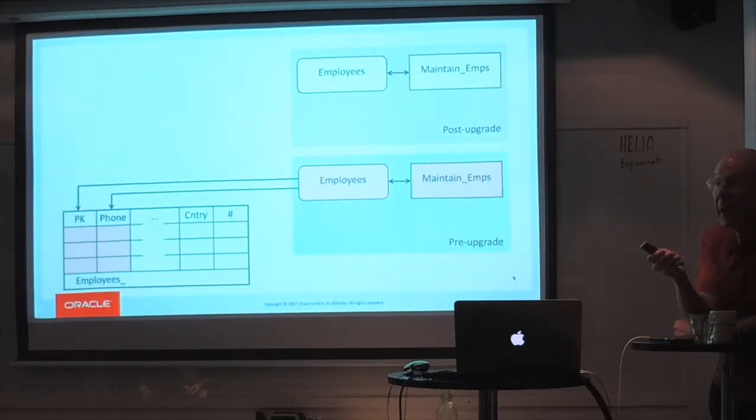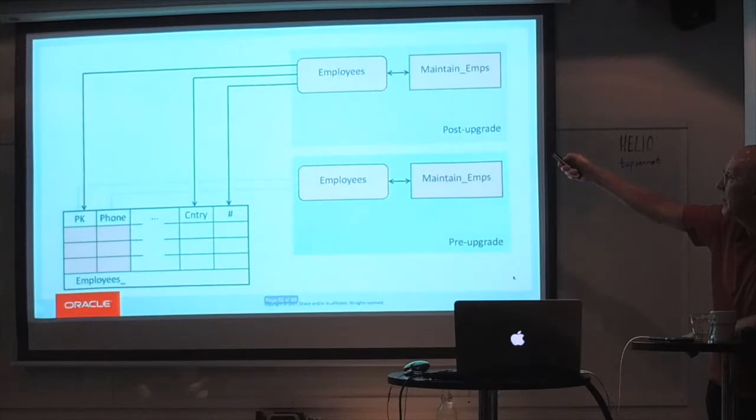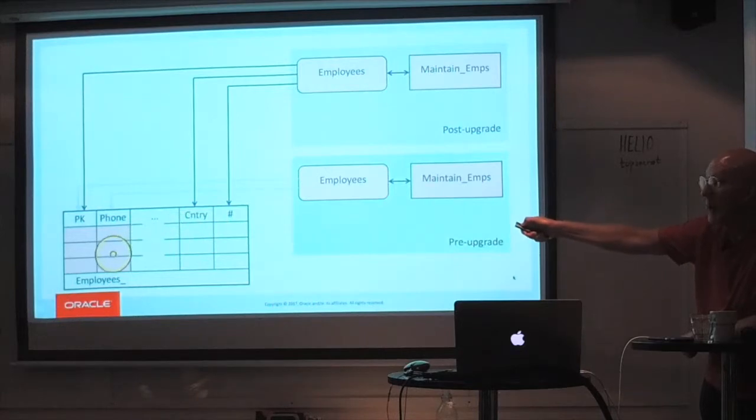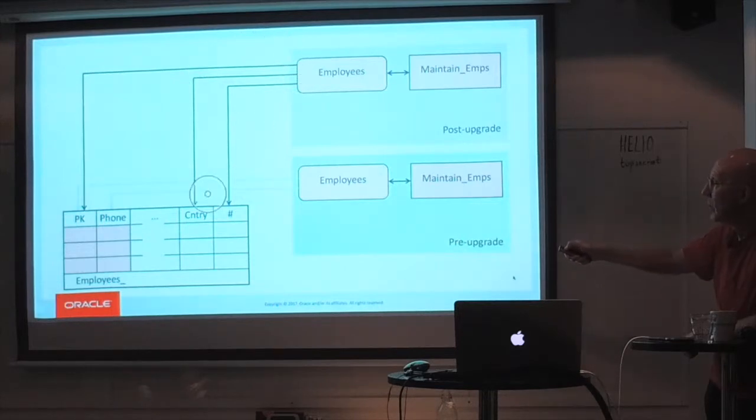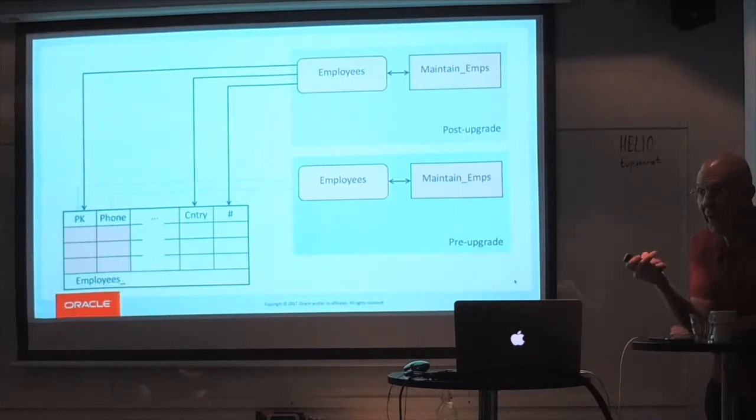So now we've got this far. It's obvious what we do next. We want the new world to see two separate columns. At the moment, it's not yet seeing what we want it to see. You have to redefine the employee's editioning view so that it selects, as you see from the arrows here, the two new columns and no longer selects the old one. So the editioning view in the old world selects all the columns and the old style phone, and this one selects all the columns and the new style pair while not selecting the old one. That, I hope now, is crystal clear in pictures, if not all the words I used before made it clear.